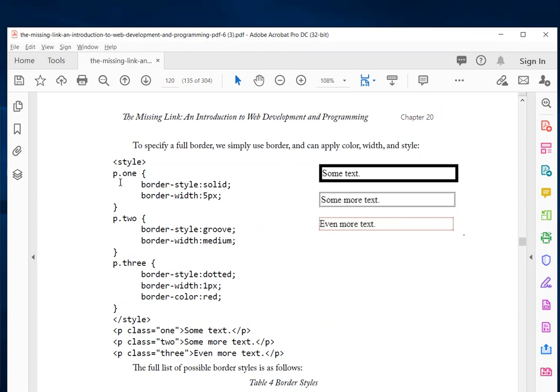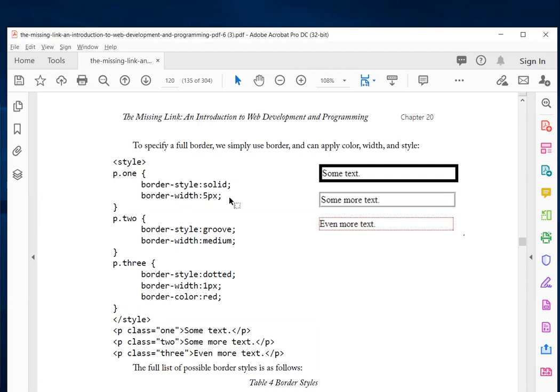And also know too, if you look at these examples down here, P1 is for this first paragraph, P2 is for the second paragraph, and P3 is for this third one. You see down here, there's paragraph tags, and then we've assigned classes to each one of those paragraphs. So here's 1, here's 2, here's 3. And we're actually specifying class 1, class 2, class 3. Okay, so in this first one, we have your regular solid line, and basically we didn't even have to do that because that's default, but they're just illustrating it to you right here.